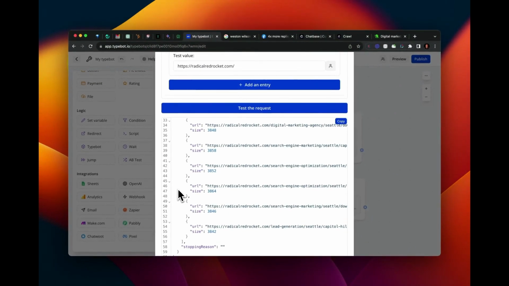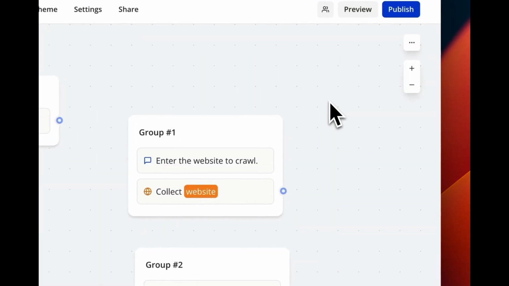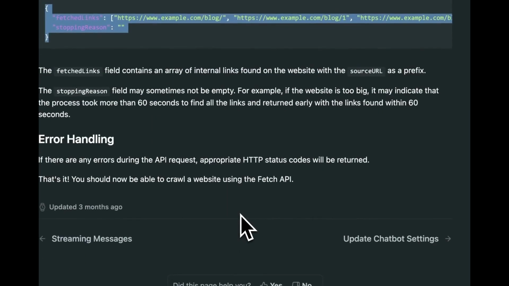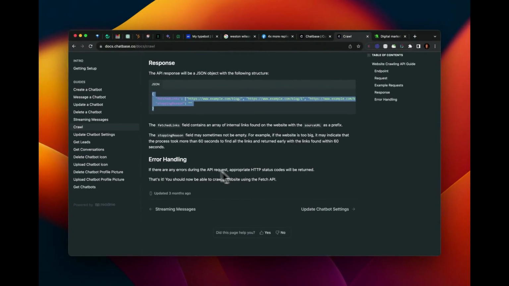Okay, that looks promising. So it turns out we don't need the chatbot ID after all, but I'll just keep that in my back pocket for now. And next, what I'll do is have a look at the rest of the docs, and that's pretty much it. There's error handling, but no other section. So it seems like it should work once we put this thing together. So let's give it a try.